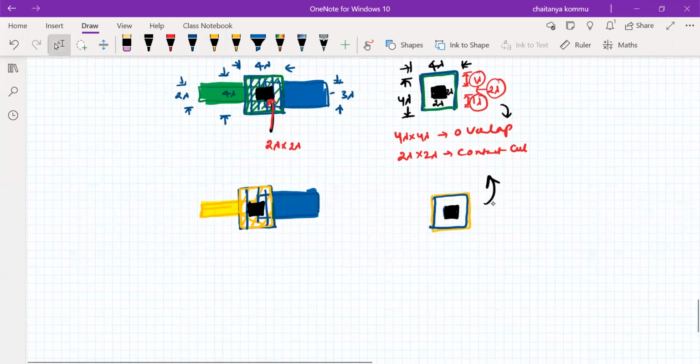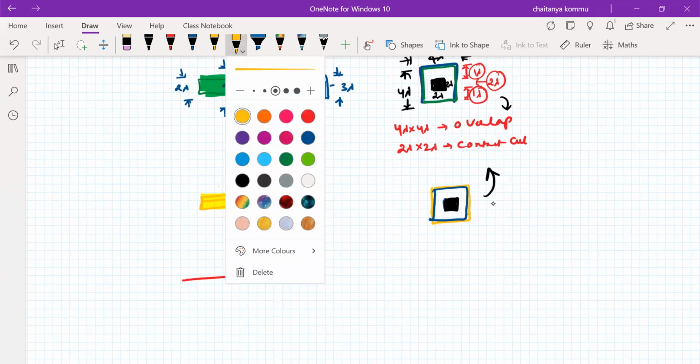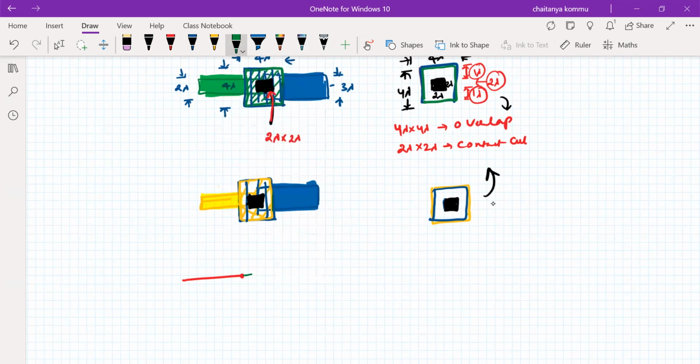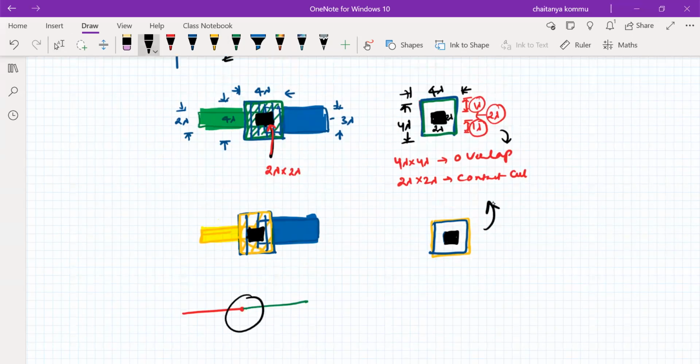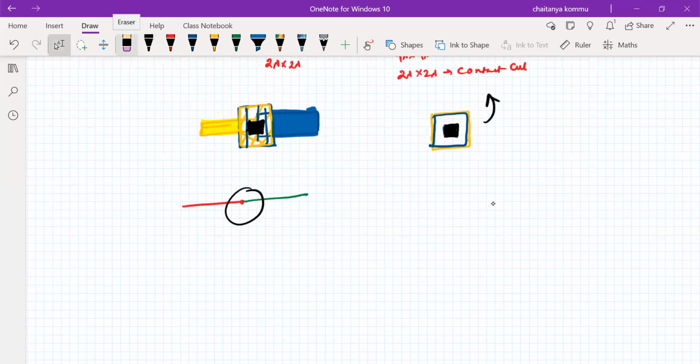For example, I want to connect polysilicon and diffusion. Not for transistor formation, but I want to provide a connection between them. How do we provide a connection between these two? Of course, by N diffusion to metal. The same thing is applicable for metal also. I think it is better to write metal also.